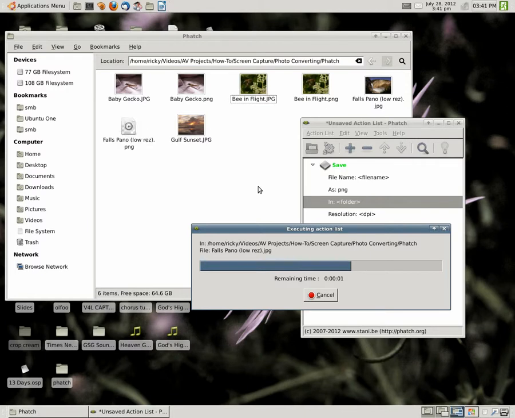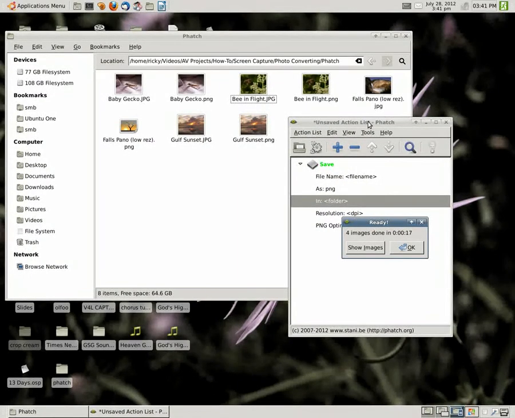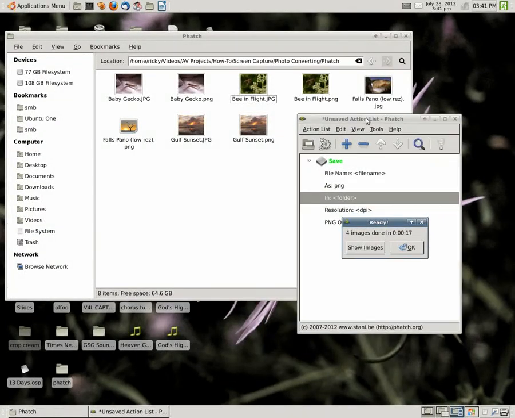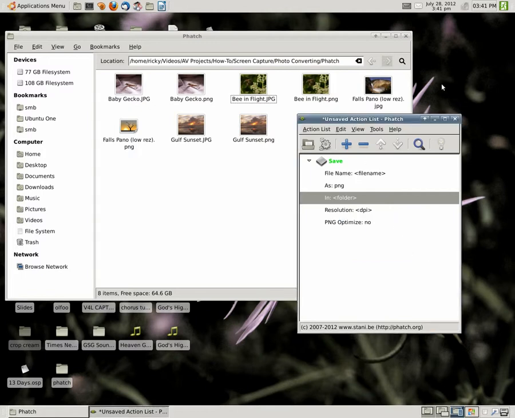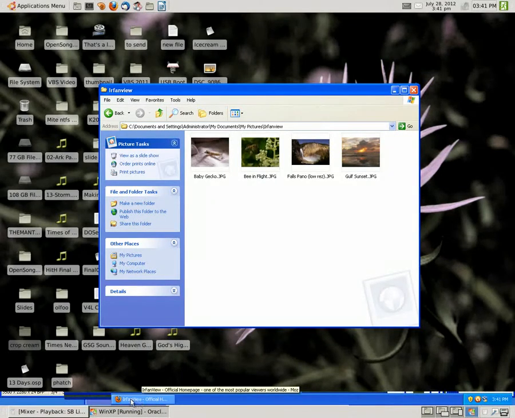But you may be thinking now, you're on Linux. What if I'm running Windows? Phatch does have a Windows version, as does FFmpeg, but FFmpeg is rather techy, and the Phatch Windows version requires you to run it off of Python, which also may not be the simplest solution. So if you're on Windows, I would recommend a program called FFmpegX.